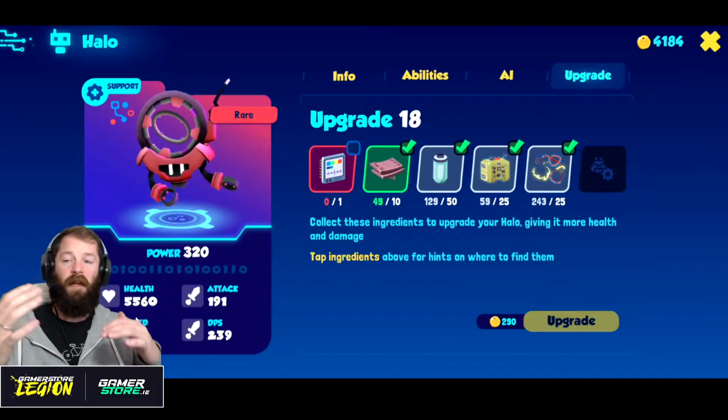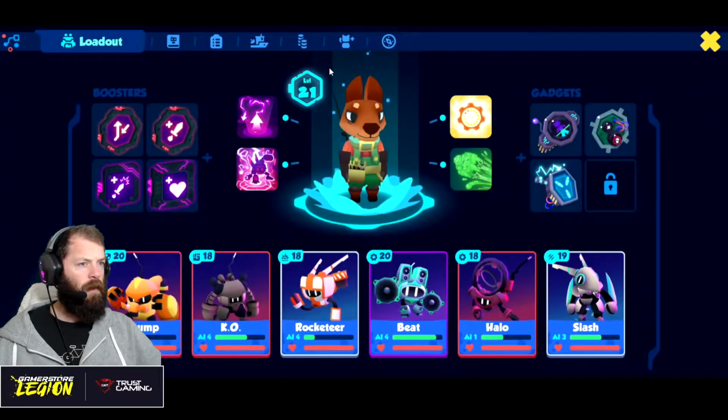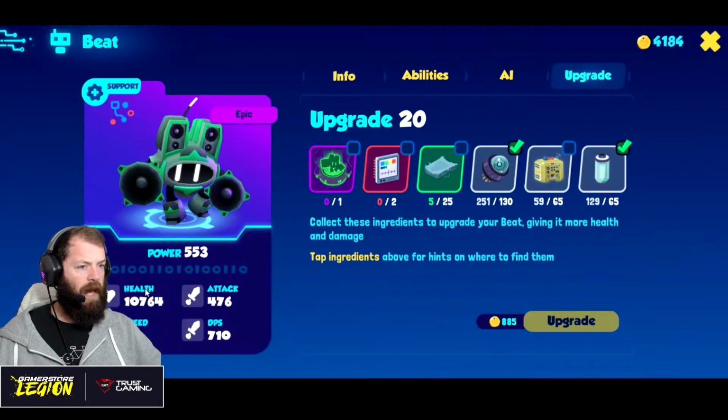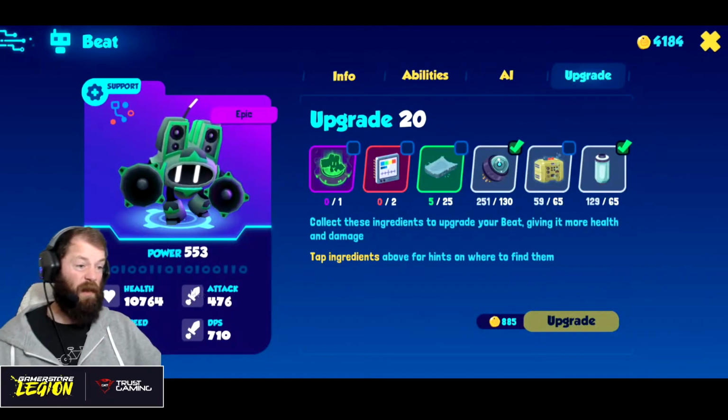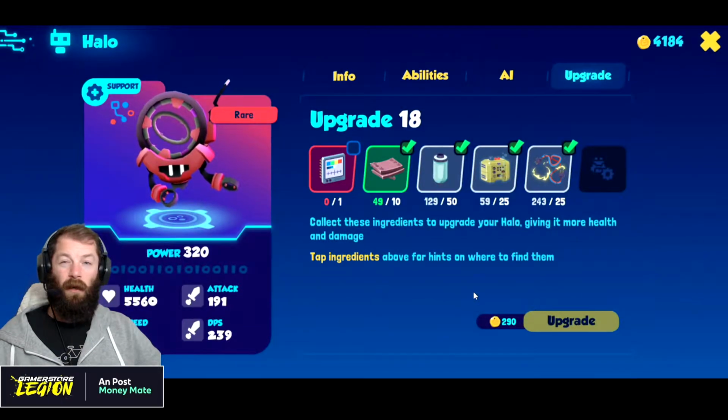It's nice to know where they fit amongst other bots, but let's actually really quickly, while we're here, look at health: 5560. What is Beat right now? 5560. Now Beat is 2 levels ahead. Ooh, almost double. Okay, so I have to imagine Halo is actually quite squishy. His attack is lower. His DPS is definitely lower. I think Beat actually can stand alone a little bit when it comes to holding his own.